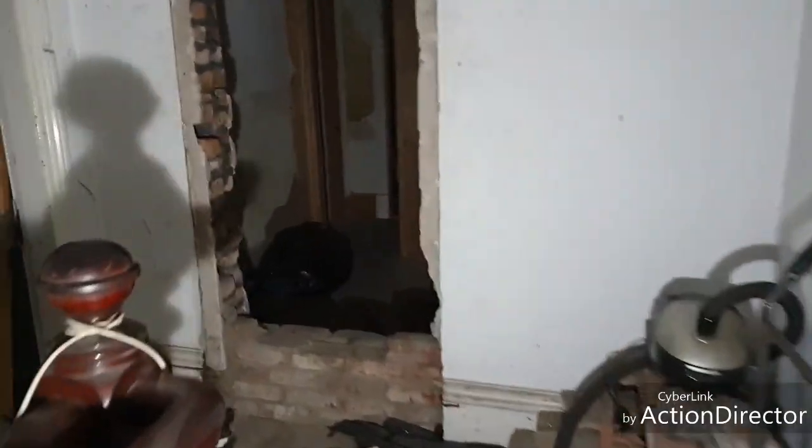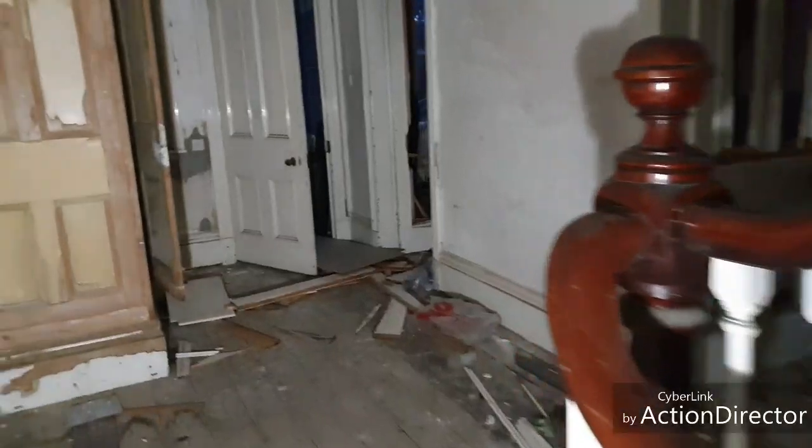Right, I think we're going to head to the cellar and then go upstairs again. What are we doing, going down or up? Right, then we'll have to come back up, won't we? Because we've not been up there yet. So we're going to do this side and then the cellar, then back up. We'll do this floor, this side, do the cellar, then go upstairs.